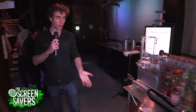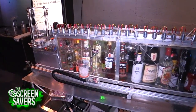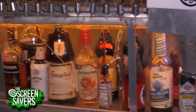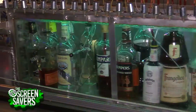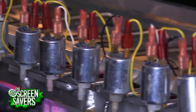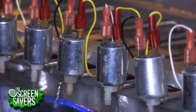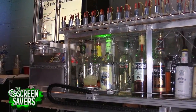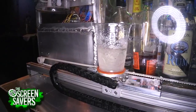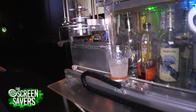Inebriate is our robot that tries to do all the stuff you would have in a bar. We've got 30 different ingredients. The way we dispense is everything is pressurized — we've got all these valves, one valve for each alcohol. Because the tank is pressurized, as soon as we open a valve it dispenses. We then weigh how much has come out on this little platform. The platform is actually sucking the cup down to it using a vacuum pump, which keeps it from falling around when we're doing stuff like dispensing ice.